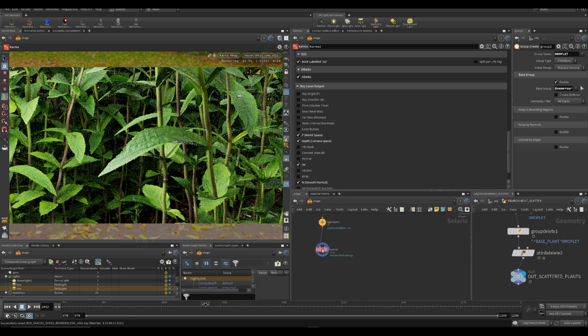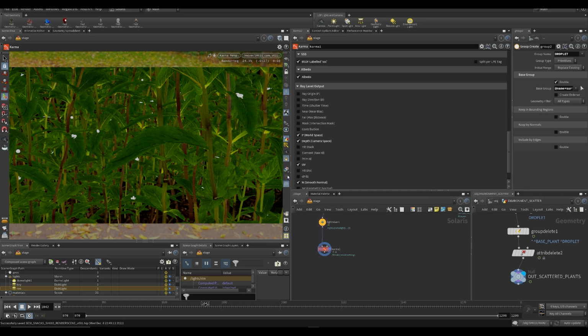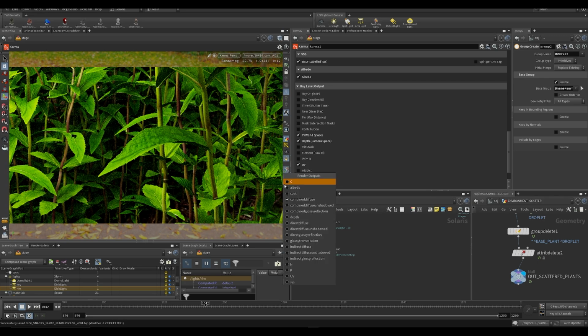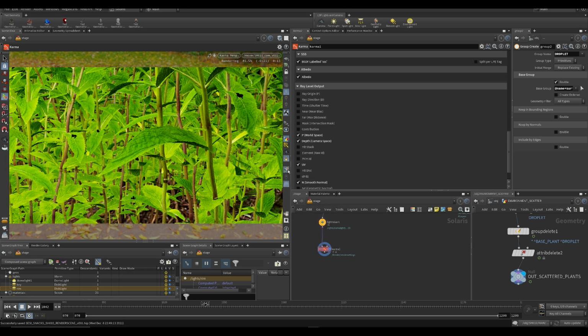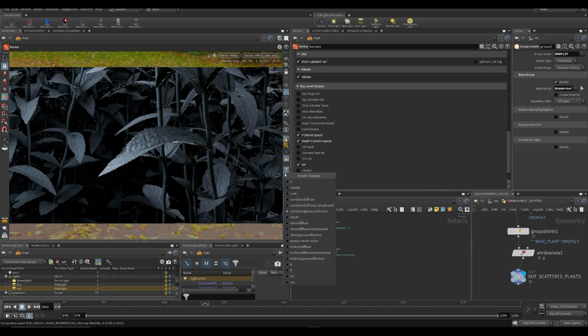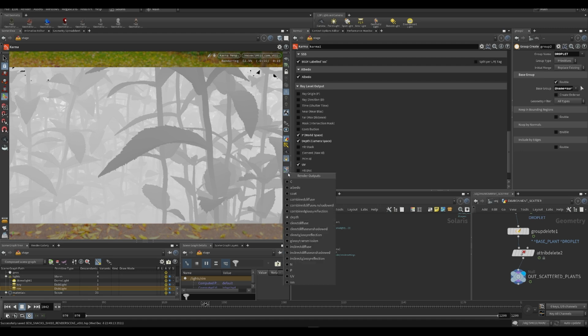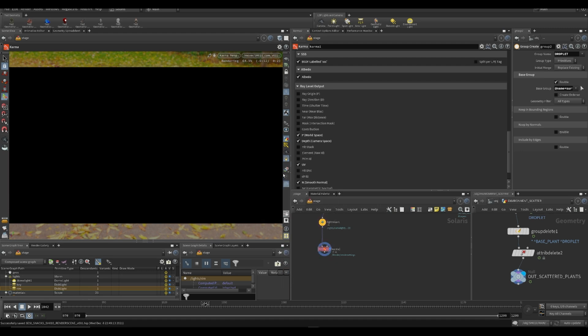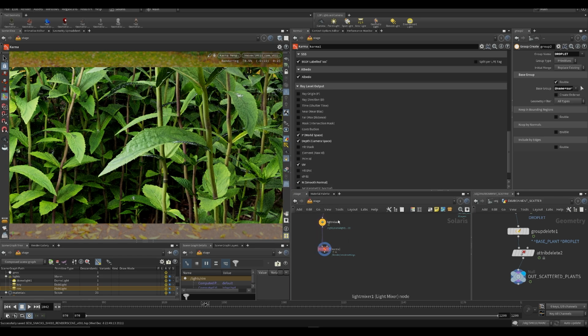And now you might want to view this stuff over here. What you can actually do is go through here. You can see all of your, well, code is not giving us anything. These are all of our diffuse passes. Depth. So you can see we have everything that we need.